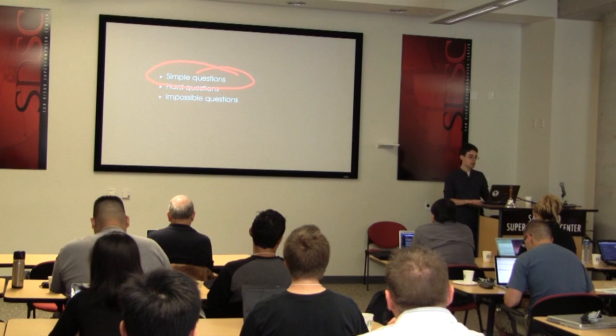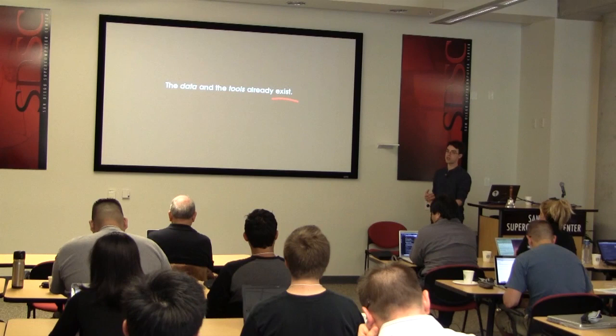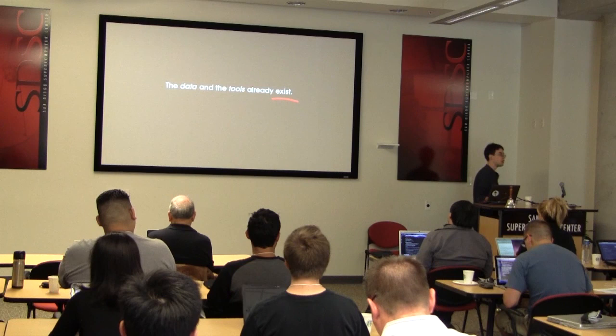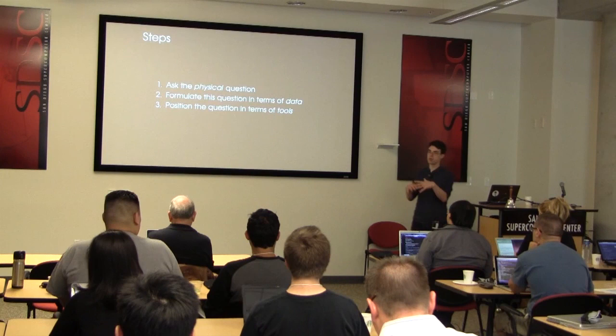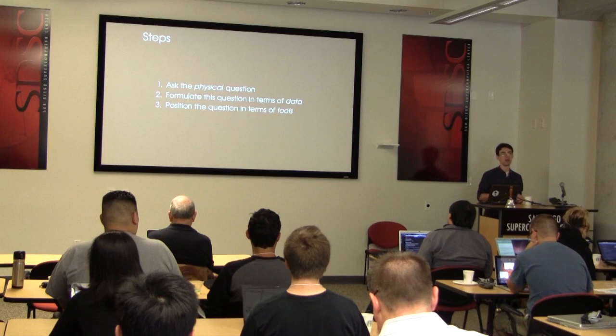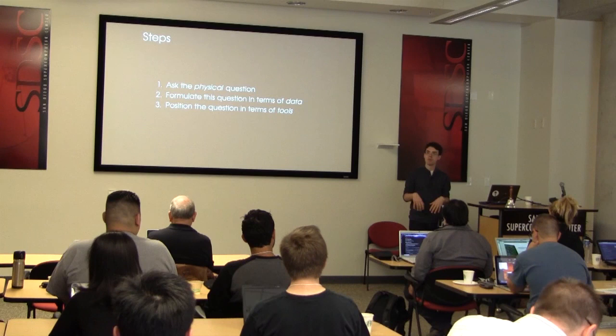And so I just want to start by talking a little bit about simple questions, and what constitutes a simple question of your data, and how you might think about addressing it. A simple question is a question where you have both the data that can answer that question for you and the tools you need to interrogate that data. I'm going to contextualize this with respect to YT and the simulations that I do. The first step when you are asking one of these is to ask the question in terms of the physics that's going on. I'll get to examples in a moment, but this would be asking it in the context not of the simulation, which is a representation of physics, but rather in the physics that simulation represents.